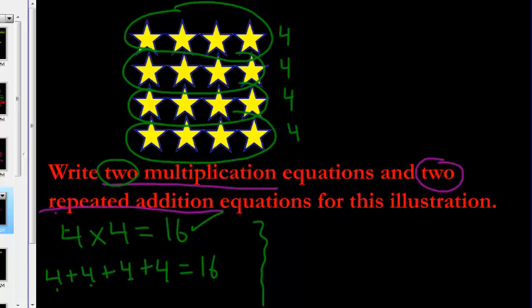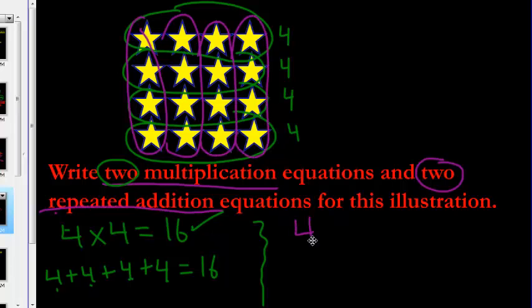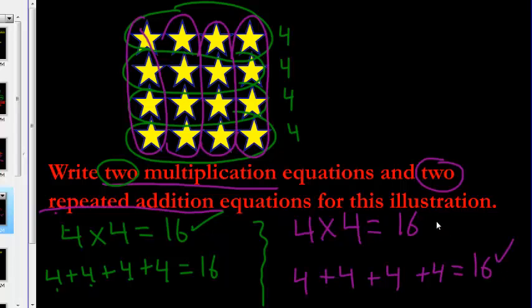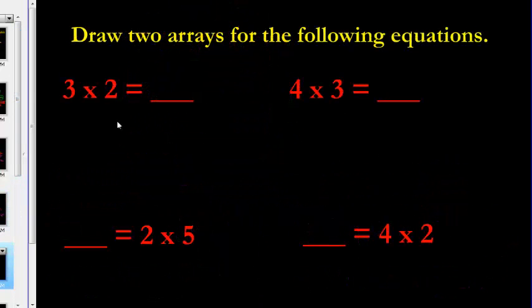So instead of rows, let's do columns. So I have a column over here, a column here, a column here, and a column here. 4 columns, so 4 groups. I have 4 in each one, 4 in each column. So, oh look at that, 4 times 4 again, and we just figured that makes 16. And my repeated addition is going to be, well, I have 4 in this one, 4 in the second column, 4 in the third column, and 4 in the fourth column, and add them up, you still get 16. Look at that. All right, let's do these 4, and then I'll let you practice your own.